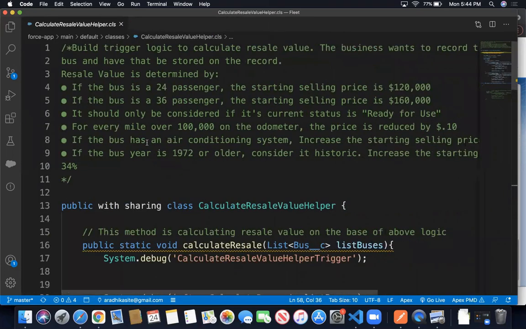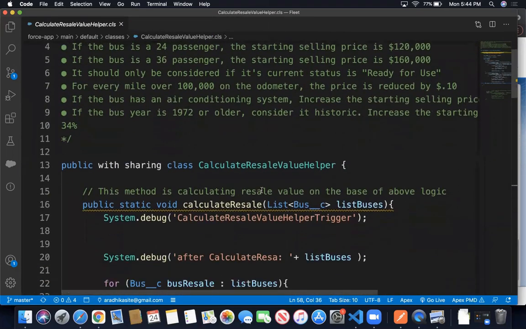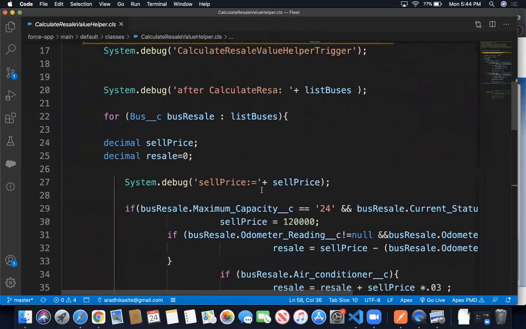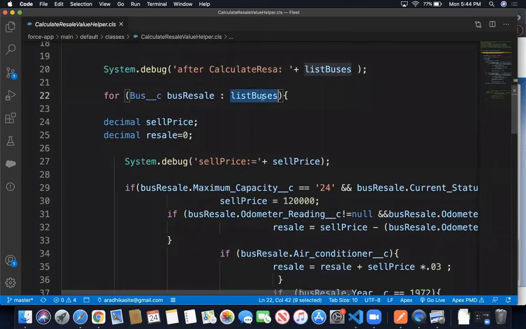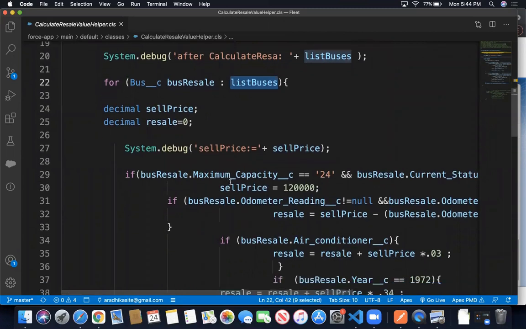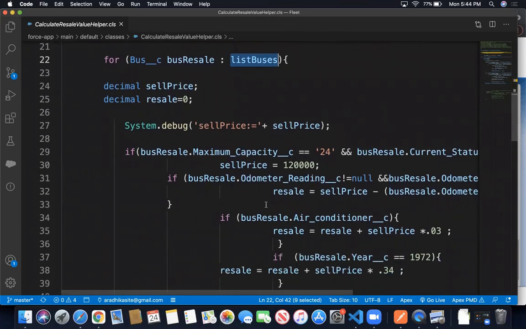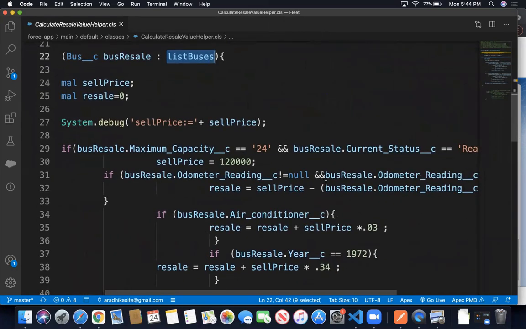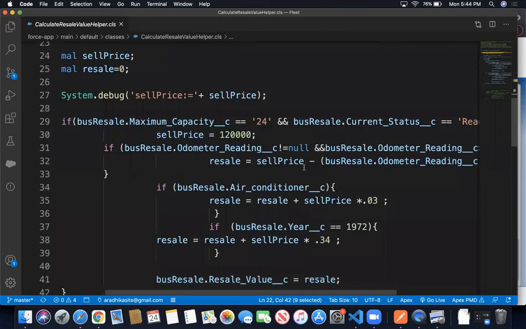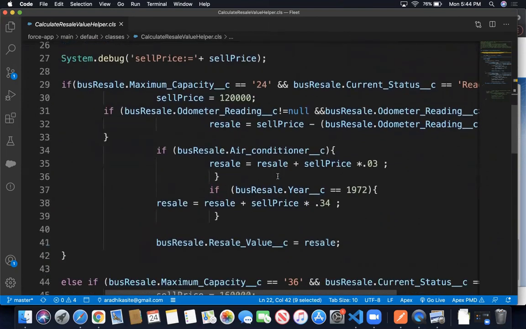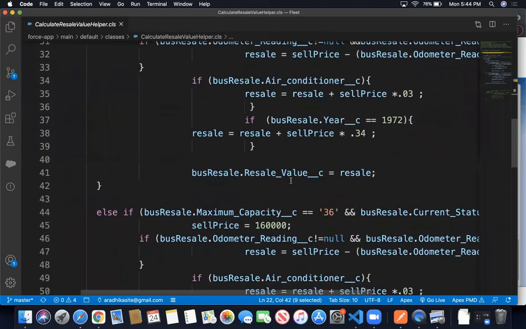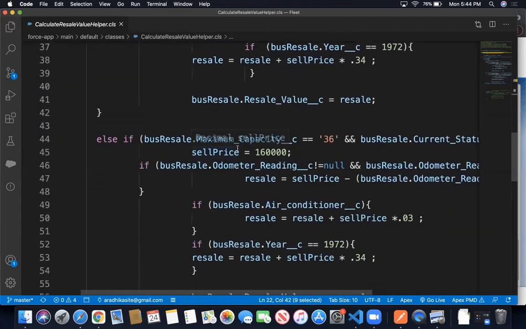These are specifications we already went through. You can see here that we are taking the list of buses, and then we have to decide the sell price as per the 24 or ready-for-use status. Then as per their odometer reading, we had to calculate a little more of the resale value. And as per the air conditioner as well, we had to do some more calculation. And the same thing we'll do for the 36 one.